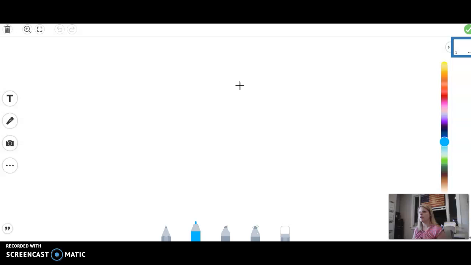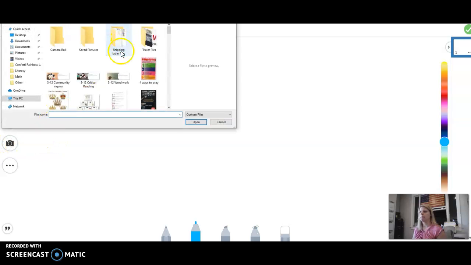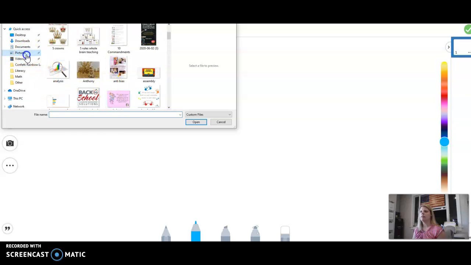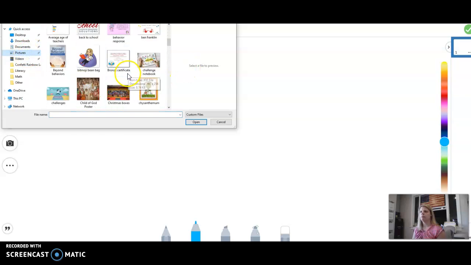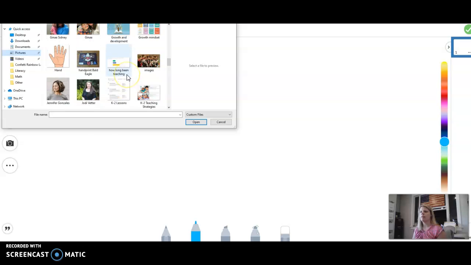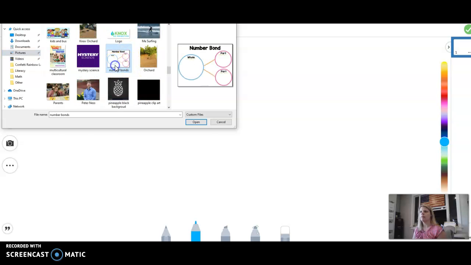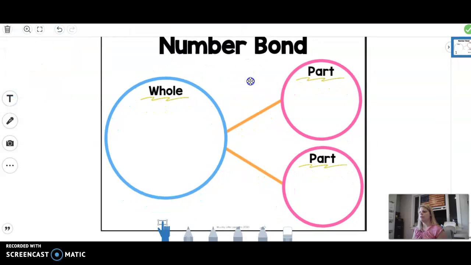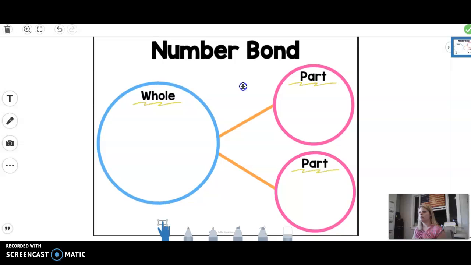We are going to go into drawing mode, and this is where you can only upload a JPEG. So in here, it has to be a picture. I believe I have the number bond saved here as a picture. And then what this allows you to do, you can move this around and get it centered the way you want it. Sometimes you'll have instructions down here that these little tools will cover.